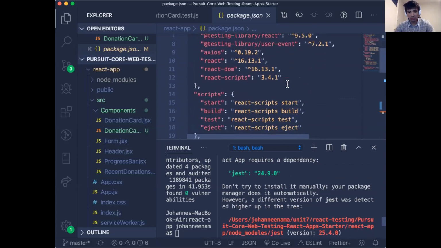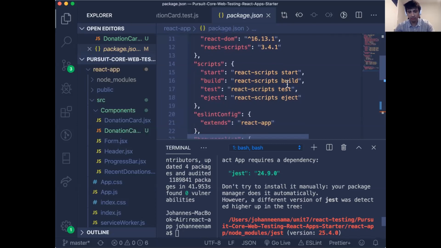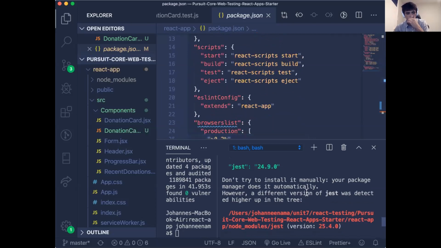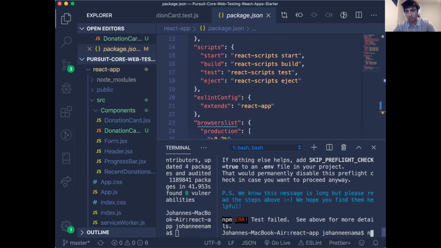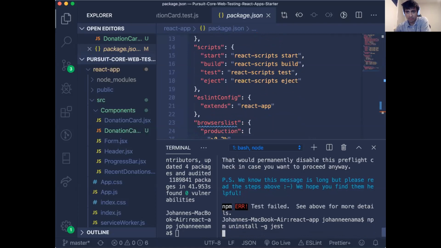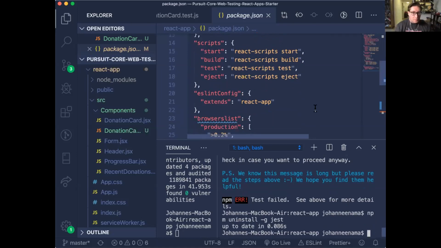So Joanne, if anyone else is getting this error about a different version being detected higher up in the tree, what you need to do is uninstall the global Jest that we have installed. So Joanne, you will need to do npm uninstall -g jest.